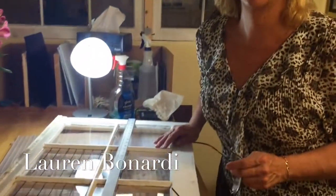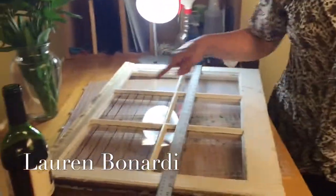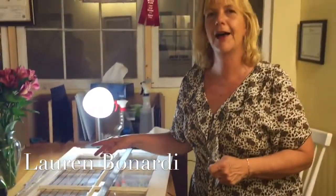Make a window that is an American flag. It's an American flag? I'm drawing my stripes. The stars are going over here. I do the drawing on the back, and then I flip it over, apply the glass to the front side, and I'll clean the marker off the back.